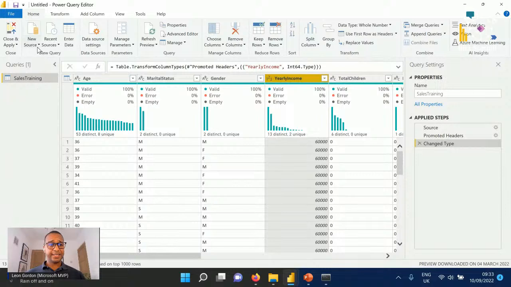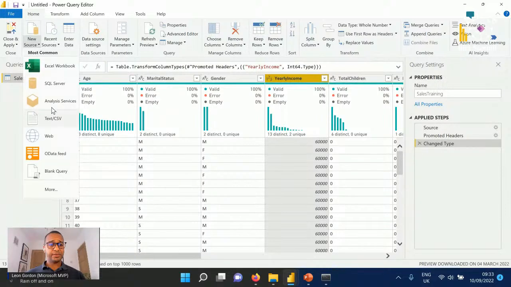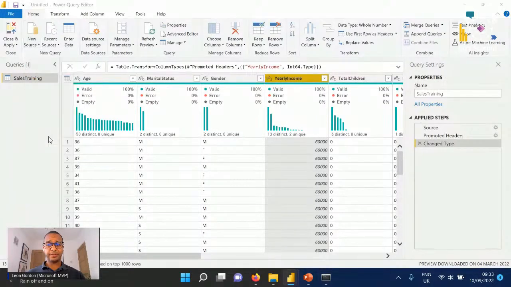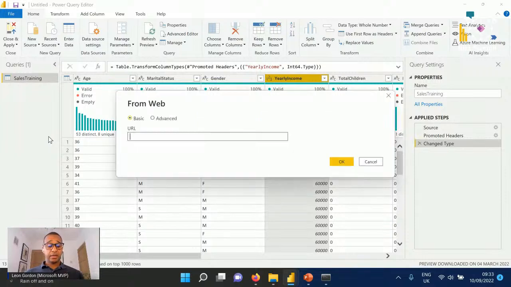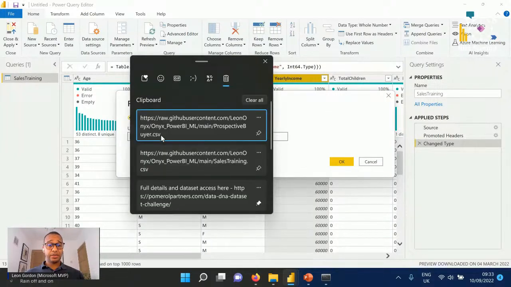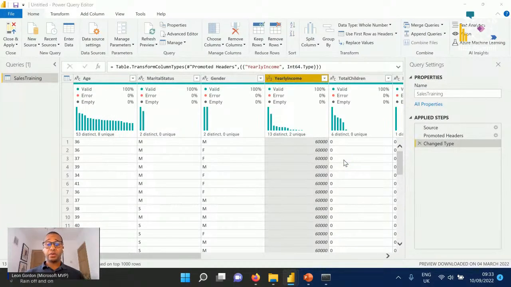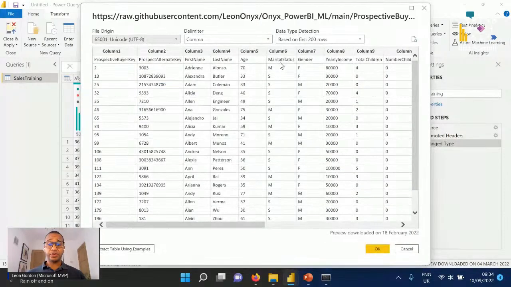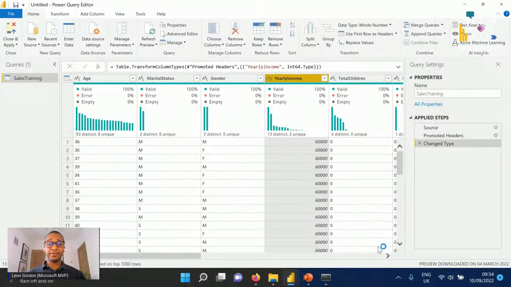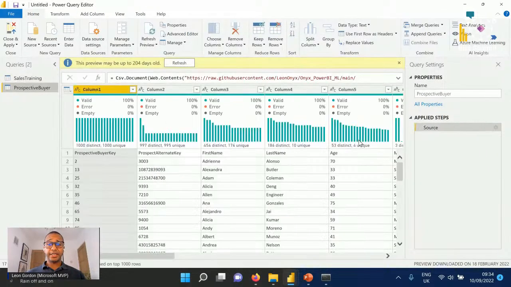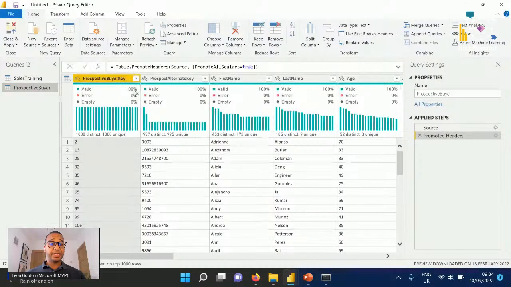and load in our lead data by selecting New Source and selecting the Web Connector. Now, once again, we're going to use our raw URL, which we previously copied to our clipboard, and we're going to bring in our lead data. Okay. And again, in the background, Power BI will pass this data and present back to us a preview. And once again, it hasn't correctly identified our first row as headers. So we do have some transformations to make at this point. We will use first row as headers, and we would then change any of our data types as needed.